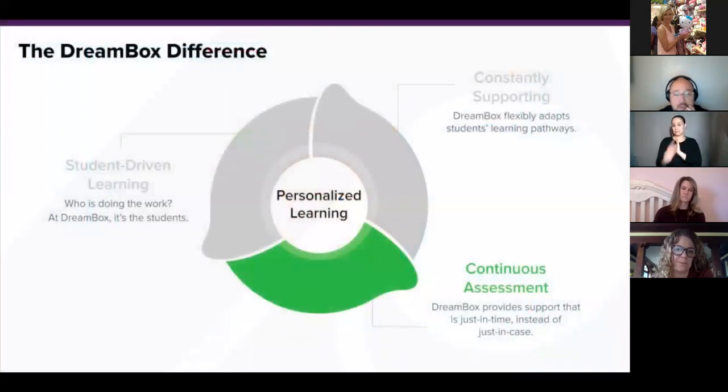Student interactions allow Dreambox to interpret misconceptions and provide feedback in real time to support student thinking. Within each lesson, Dreambox will continue to progress learning by stepping in to provide personalized hints based on student strategies or mistakes that they make within the lesson.